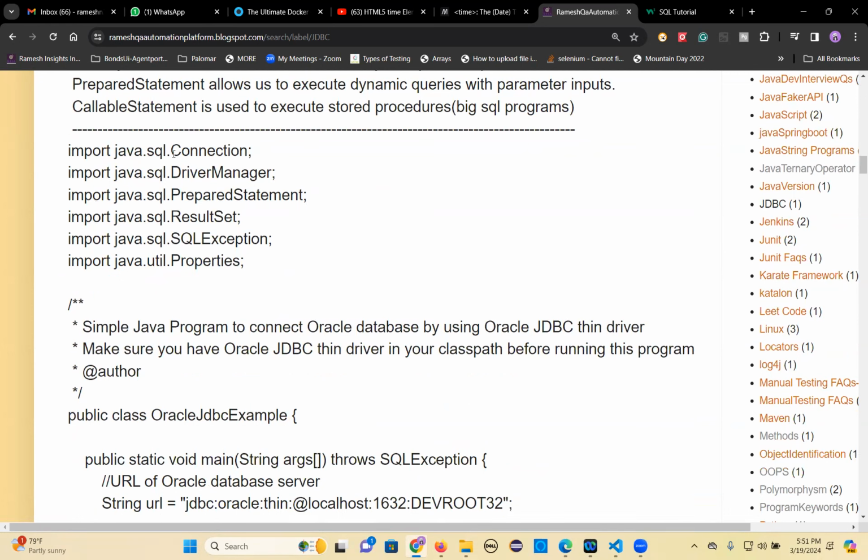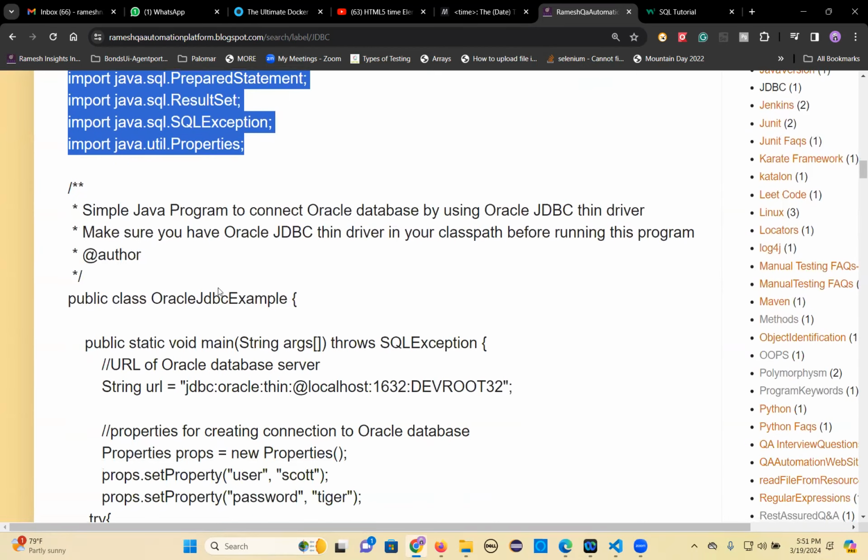Import the java.sql package. Inside you have the Connection interface, DriverManager class, PreparedStatement interface, ResultSet interface, SQLException class, and the Properties class is in the java.util package. All of these are import statements first.